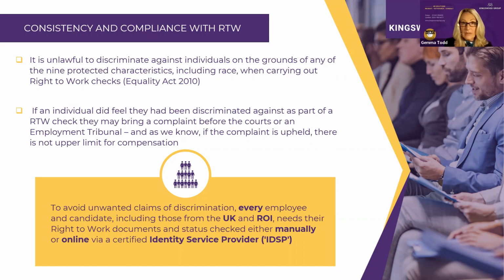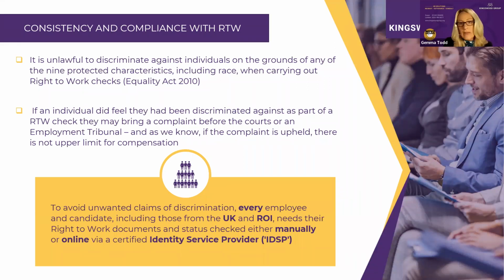And being consistent with the right to work process and ensuring that you are paying attention to this will avoid a lot of trouble. So no group or individual should be treated differently because of a protected characteristic. And in the case of right to work, in this instance, that relates to race, which covers nationality as well. It's unlawful to discriminate against individuals on the ground of any of these protected characteristics, including race, when you are conducting the right to work checks.